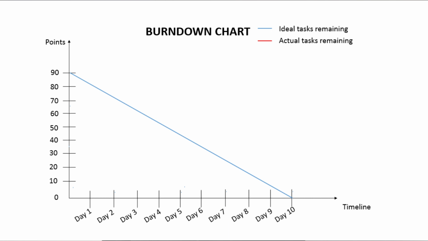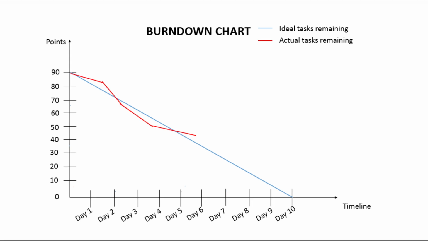The Burndown chart represents the remaining points to complete at the end of the sprint. So it's a decreasing chart, not an increasing one. You have to update the Burndown chart day by day with the red line. The red line represents the actual task remaining, so you display the points that you complete, and you draw the red line. In contrast with the Burnup chart, the Burndown chart is not an estimation. It's the real progress inside the sprint, so you can't make estimations with a Burndown chart.